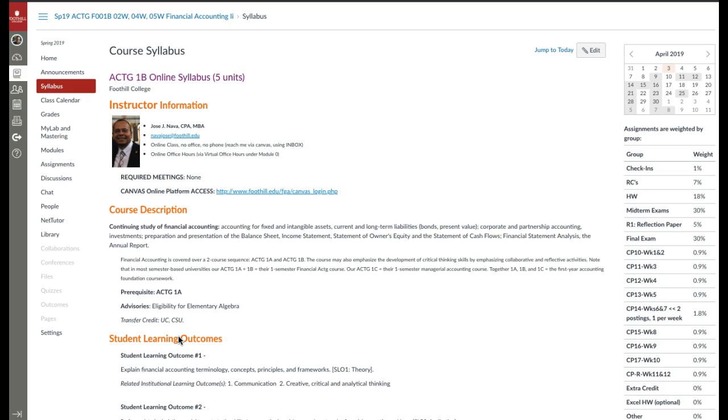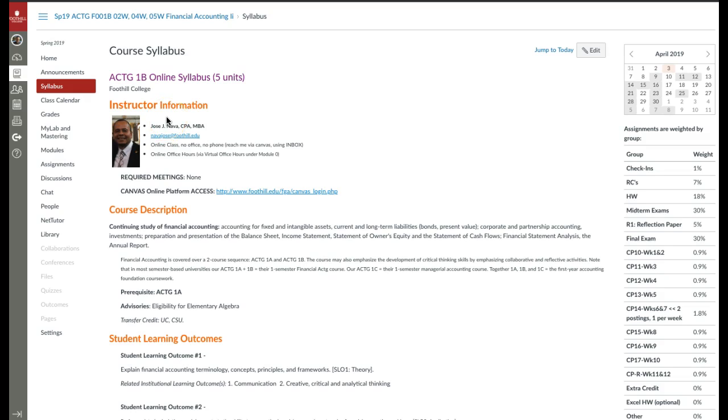Now, at the moment, as you can see, we are in the syllabus page, and this will be here throughout the quarter. On the right side, you have the weights for the different types of assignments or deliverables you're going to be doing throughout the quarter. This is automatically generated by the system, and it shows you the weights by type of assignment, which is fine. But notice that later in the syllabus below, there will be a different way to look at this, especially with respect to the class participation postings, or the CP type of assignments. In any case, let's go back to this.